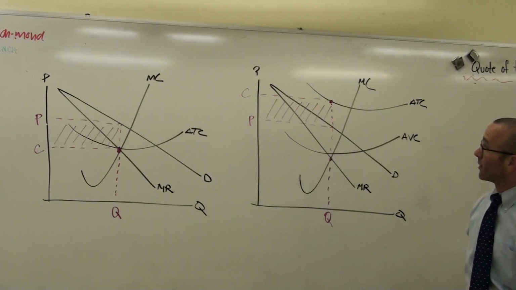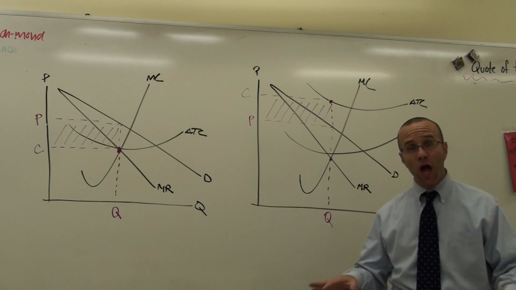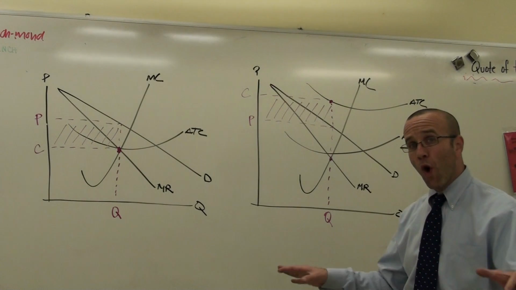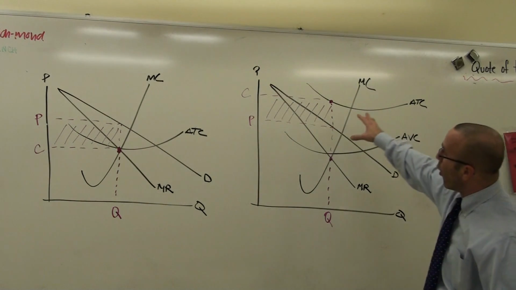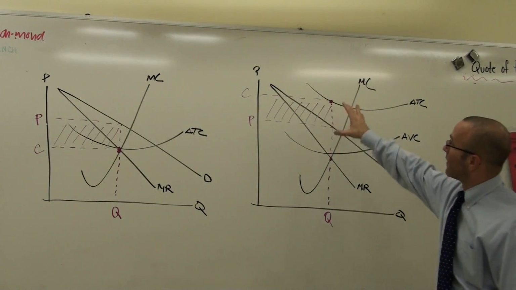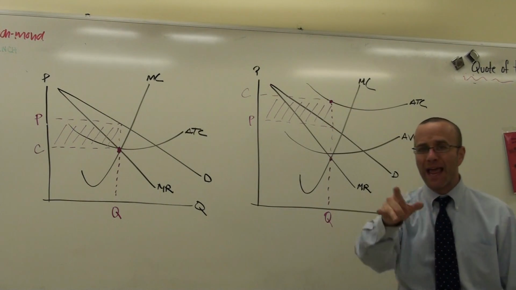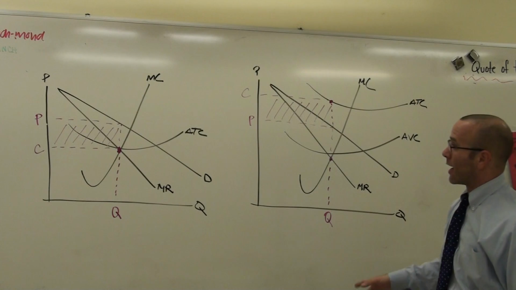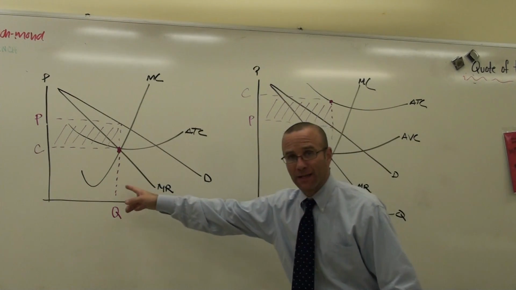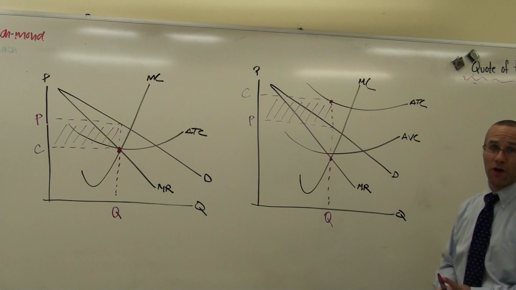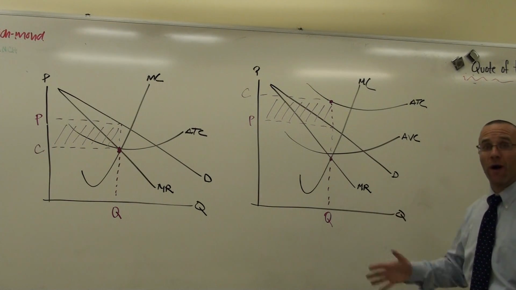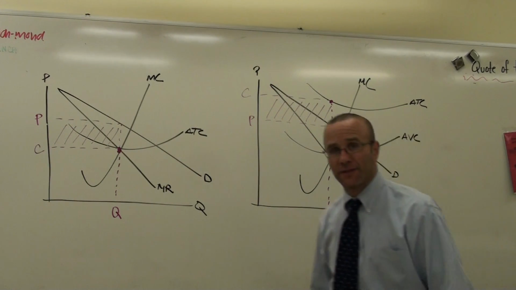Now, is this firm going to minimize losses forever? No, the monopoly will eventually walk away once they can get out of their fixed costs. All right? Or, even better for the monopolist, they would incur these losses if they could be subsidized. All right, so I got profit maximizing monopoly over here, economic profits, and I got my monopoly over here making loss minimization. And there are your basic monopoly graphs. Good luck.